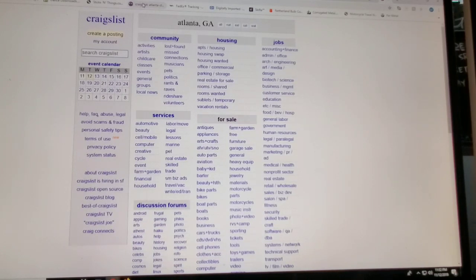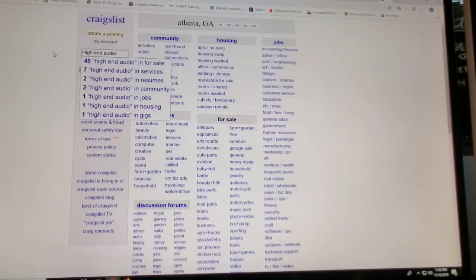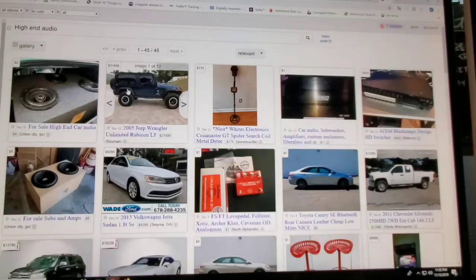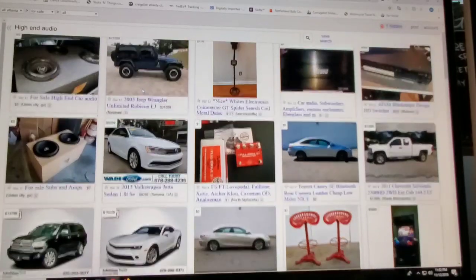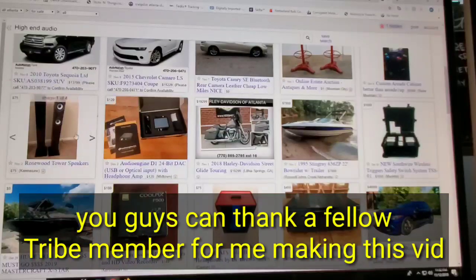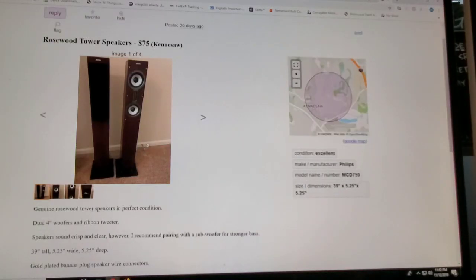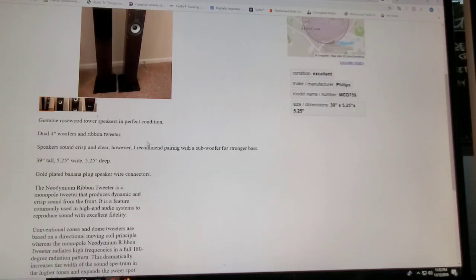So anyway, let us start out with the search terms. This is just general, so we can start with high-end audio. That's kind of a lame term, because people who are really in it don't call it high-end audio. It's usually people that aren't. But sometimes you can find something. See, he doesn't even call them Rosewood Tower speakers. It doesn't even say, well, let's go and see, because maybe he doesn't even name it. No, okay.